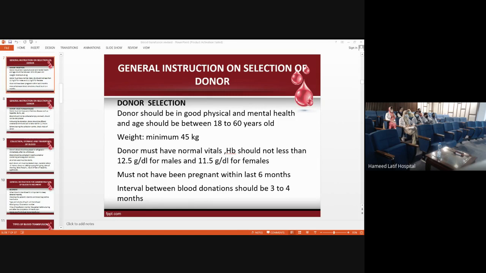This has happened 2 or 3 times in our facility also, but most of the time it has been taken care of well in time. So by the grace of God, no fatality has occurred up till now. But still, this is the most common cause of immediate or acute blood transfusion reaction, clerical error. Any other question?